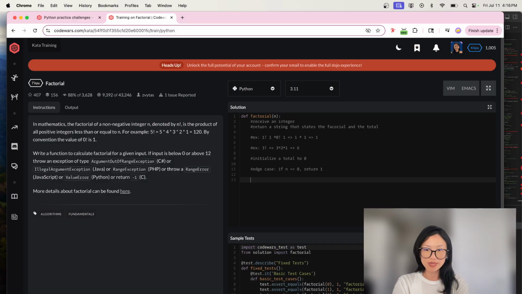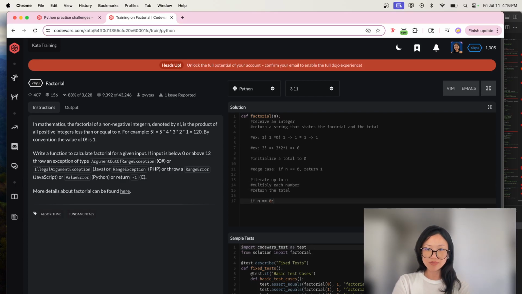Else what we're going to do is a factorial. We're going to loop, traverse through or iterate up to n, and then we're going to add each, or not add, but multiply each number. Then we're going to return the total.